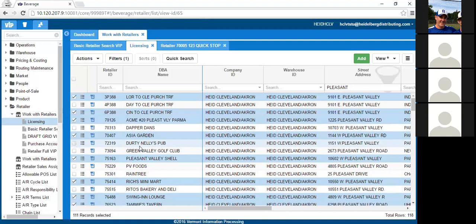So with that, that covers pretty much all of the grid changes that have been made overall. And I know that I was working just within work with retailers in this case. Any of the functionality that you saw today exists within any of the grids. So work with orders will look the same. It'll have the locked columns, the same view process, same update multiple, opening to a specific section, all that stuff. Same thing with work with products. Literally any grid will have this same functionality. So I don't know if there are any questions right off the bat here.